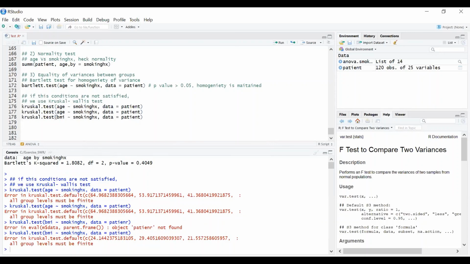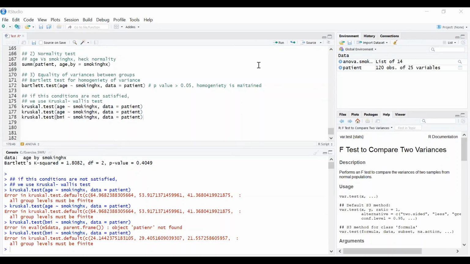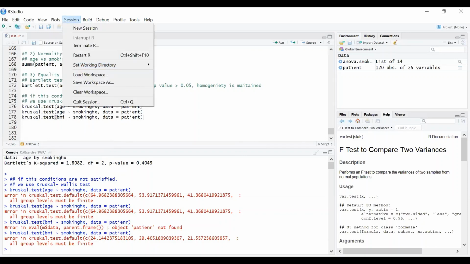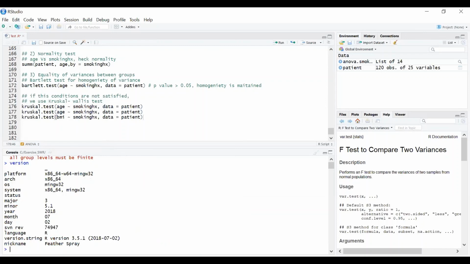Okay, so what is the version of R? I think you can check the version: type version in the console. Mine is 3.6.2.